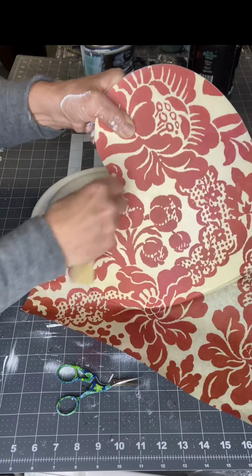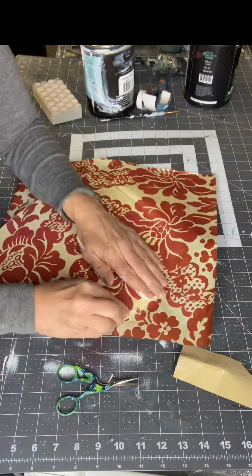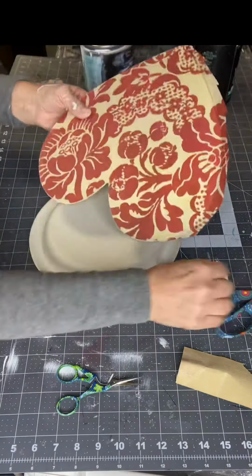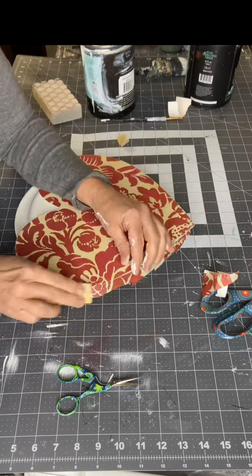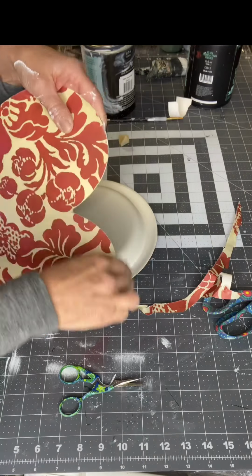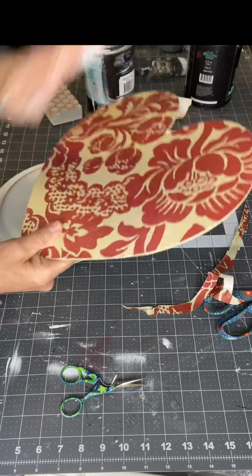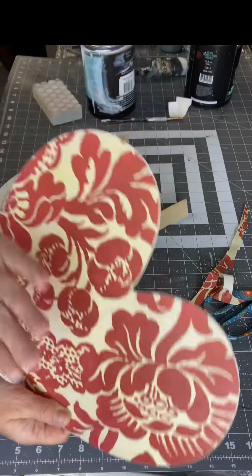Now, the more that you get rid of the excess tissue paper around the heart, the much easier this process is. I just get a pair of scissors and I just cut off all the excess tissue paper and then take my saran wrap, my sandpaper, and then go around and clean up my edges. Now, once you're done with this process, you're going to find that that's when you're going to notice some edges that weren't completely laid down and may need some extra glue, just like that corner.